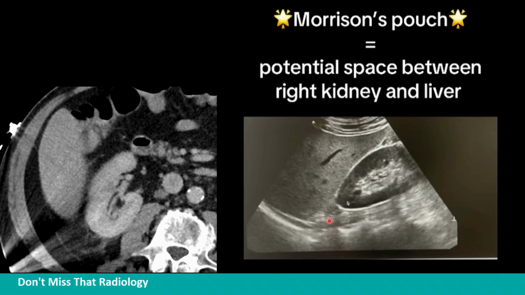So that brings us to places where you have interfaces between the peritoneum and retroperitoneum, including Morrison's pouch. This is a TikTok I did based on my favorite TV show, The Pitt. They're always doing FAST exams with trauma patients looking for fluid in Morrison's pouch. But first we have to understand normal anatomy.